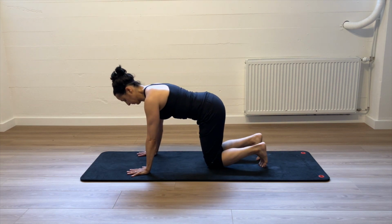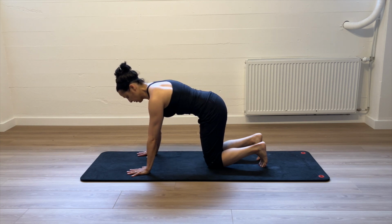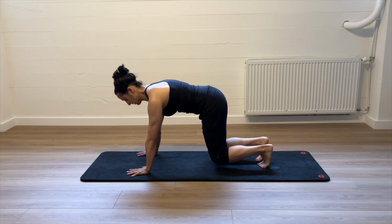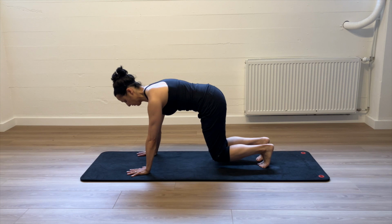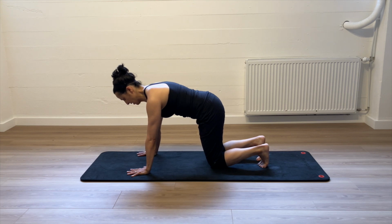Toes under. Take a big breath in. Now I'm going to exhale, lift my abdominals, press my shoulder blades, wrapping them around the rib cage, and hover the knees. I'm going to stay for 10, 9, 8, 7, 6, 5, 4, 3, 2, 1. Tapping down, going right away.